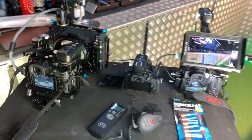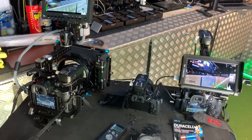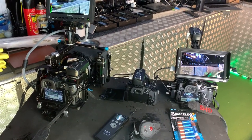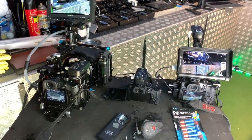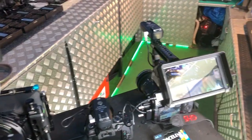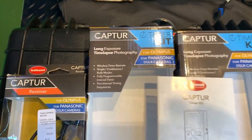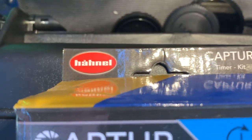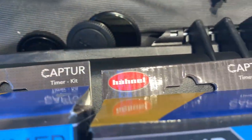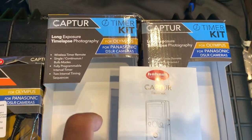So a friend of mine who's a little bit ahead of the game on me with this one, Ignatius Kui from Perth in Western Australia, put me onto this, so kudos to you, mate. I was discussing the problem with him, and he said, look, I've started using these capture kits over here. They're the Hahnel, I believe they're probably German or something like that, capture kits, and they make them for different cameras.